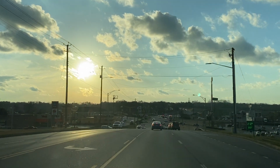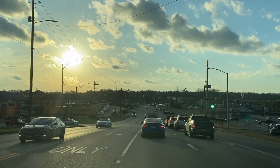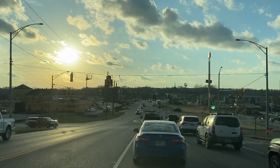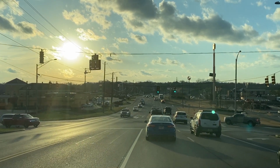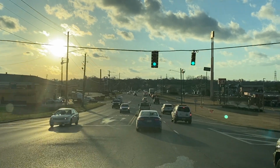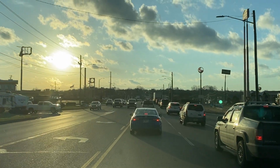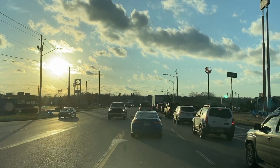Is that on-ramp for 65 or further ahead? Further ahead, because that goes into a community. We can't have the sun in our face the whole way. It's about an 8-minute drive with the sun in our face, so I think we're ready to call it quits. We've pretty much shown what this area is about. Looks like it's got good economy. Somewhat. Not too many mom and pop places. It's kind of a disappointment, really.